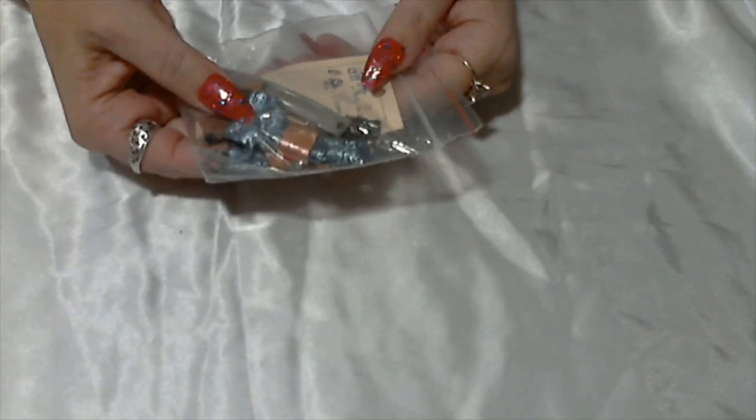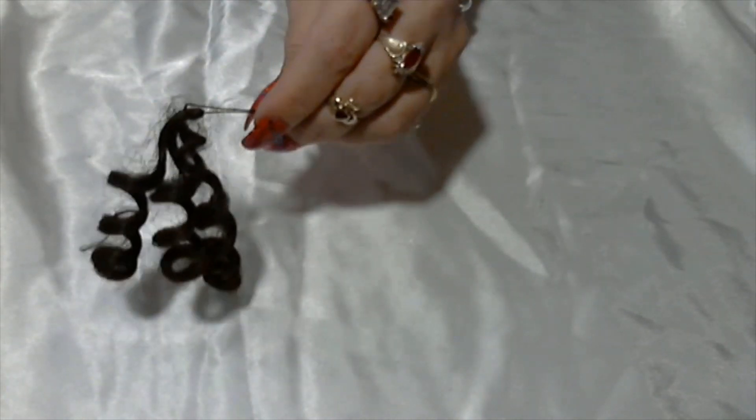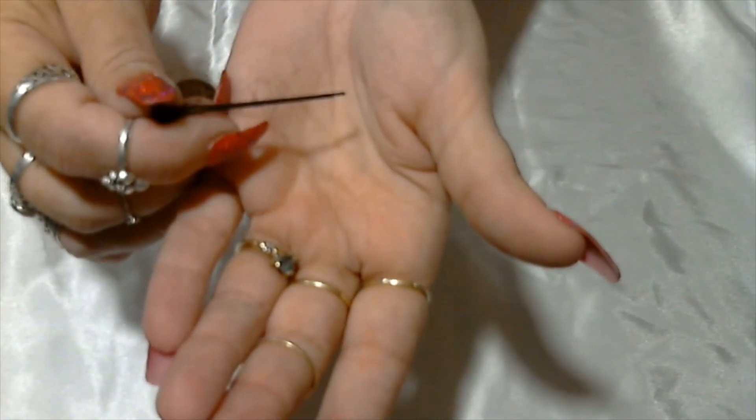It looks like a broken clay barrette made by somebody. And what is this? This is kind of gross — this is somebody's curl on a bobby pin. Does anybody know anything about this? Did ladies used to wear these in their hair, or is this a newer thing? The bobby pin is just flat. I hope that's not somebody's real hair.